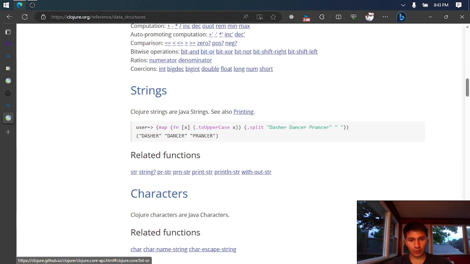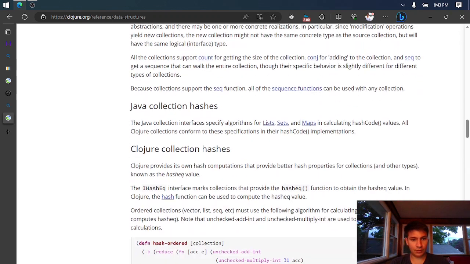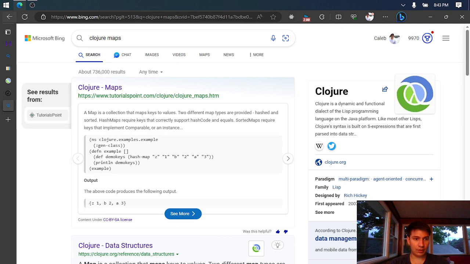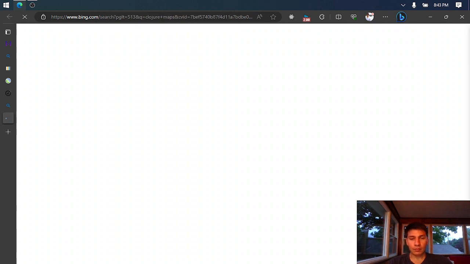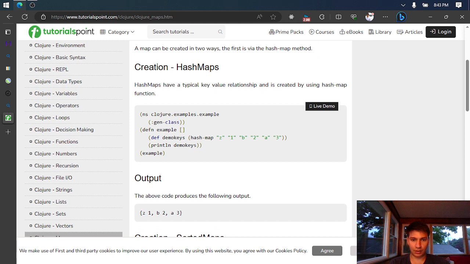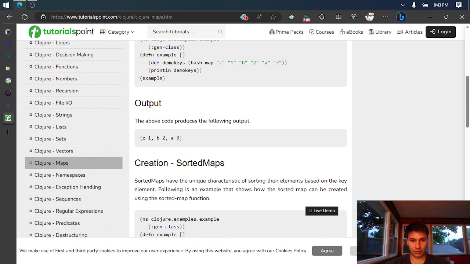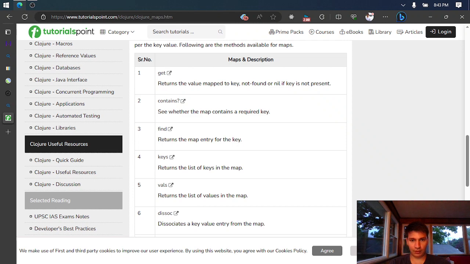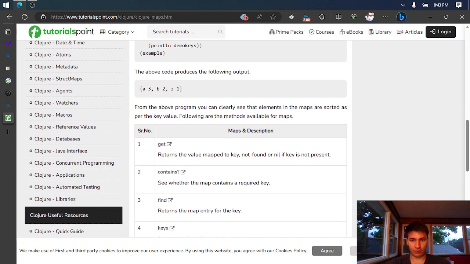Okay. Well, let's take a look at how to use maps then. So here we have a map as a collection. Def demo keys hash map Z1 B2 A3. Demo keys. Okay. Creation sorted maps. Returns a value mapped to a key, not found or nil if key is not present.